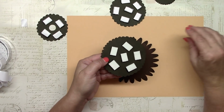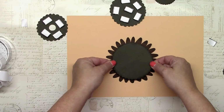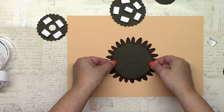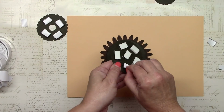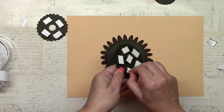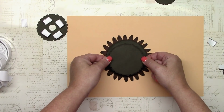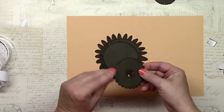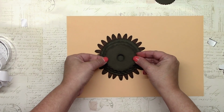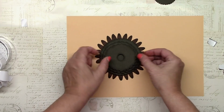At this point, I'm ready to apply the second piece on top of the first one. And once I get that into place, I can next apply the third piece. And this will continue just stacking one on top of each other to create that domed seed pod effect that you see in sunflowers. Here goes the first piece that has the circle cut out in the middle.